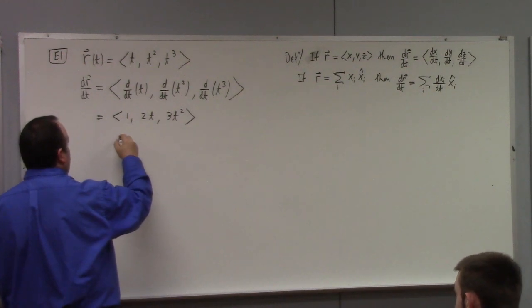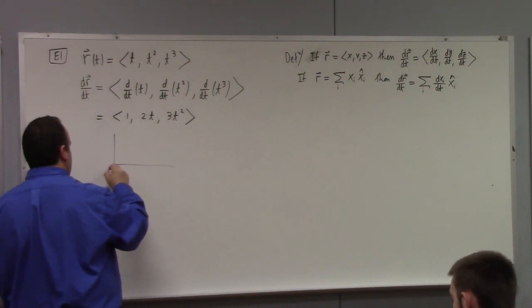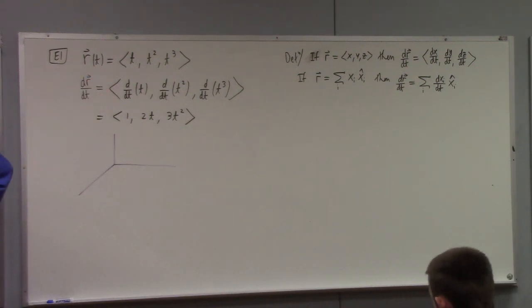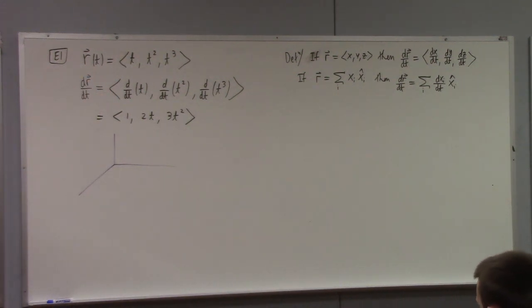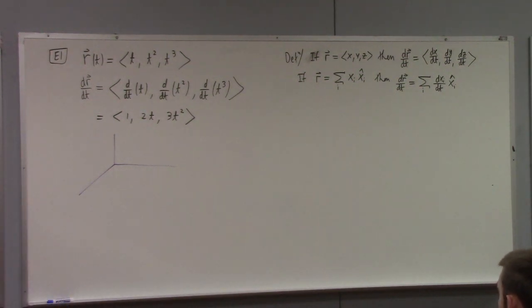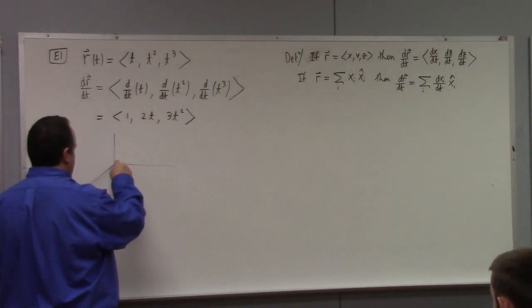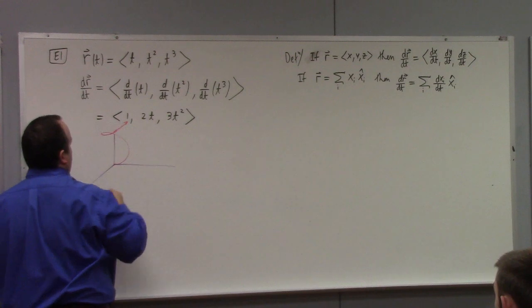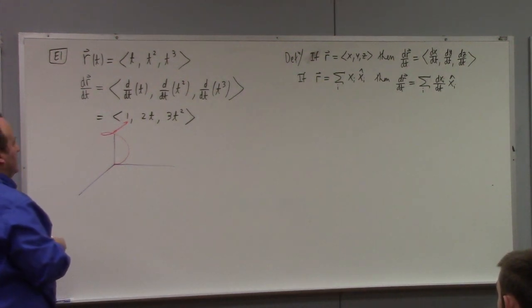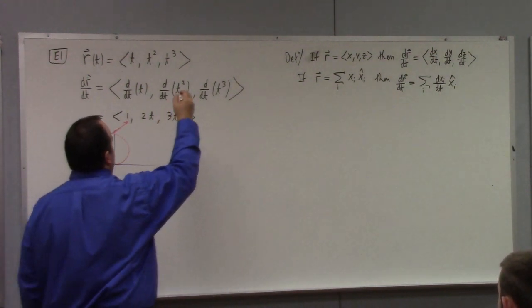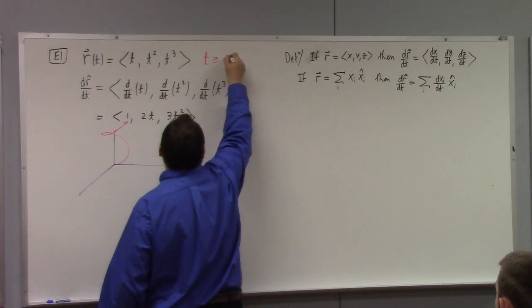So let me try to foolishly picture this thing. What's it look like? The original path, t squared, t cubed. This is called the twisted cubic. So it does something kind of sort of like this. I mean, maybe not even that. Let's see here. I'm not doing it justice. Well, here I'm assuming t is greater than or equal to 0, let's say.